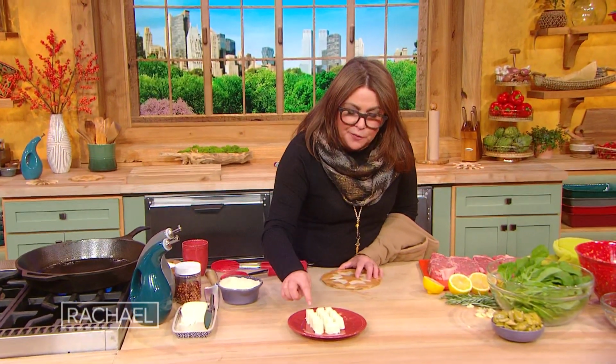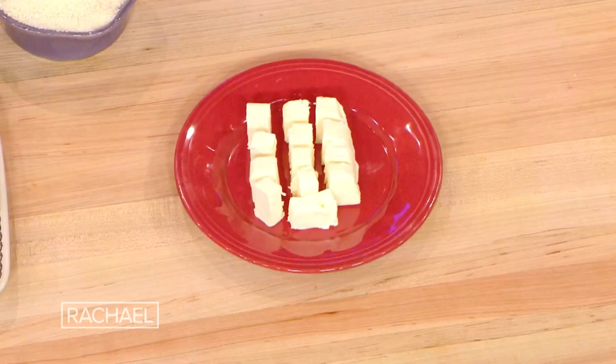The next stage is a lot of butter. Yay. A lot. 1, 2, 3, 4, 12 tablespoons of butter. I can't even say that without smiling. It makes me just so happy and I want to giggle.